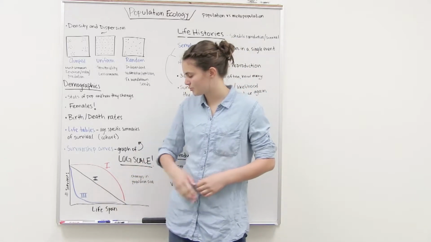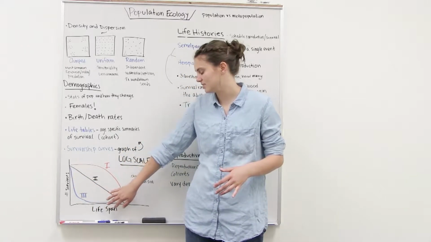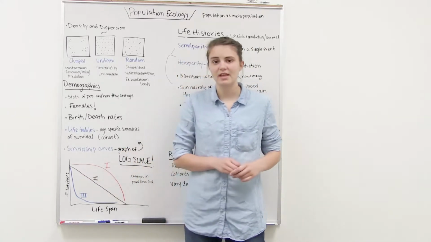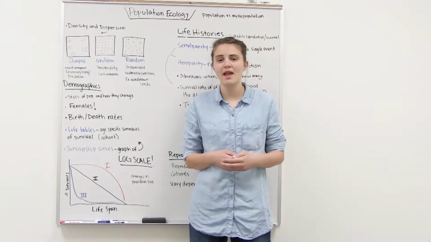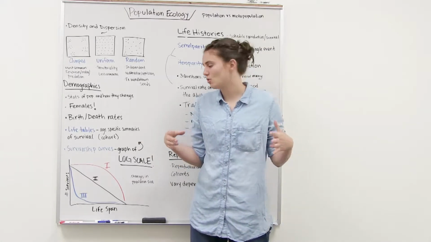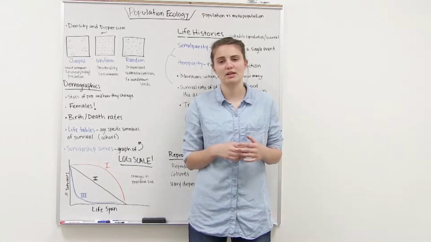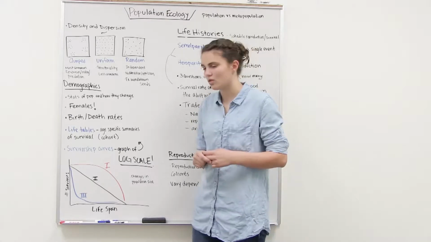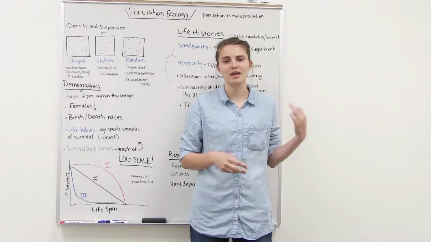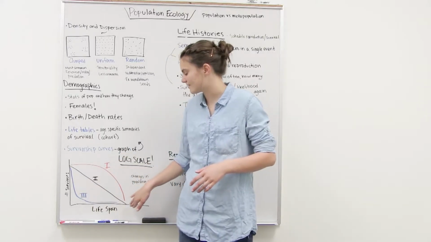Then I'm going to jump to survivorship curve number 3. It's kind of the opposite. Early on we have a lot of death, and then it kind of stabilizes out towards the end. This is more common among individuals that give little or no parent care, and they produce a huge number of offspring. And so a lot of these offspring will die early on because of predation and other factors like that. A lot of insects and fish do this. They produce thousands and thousands of eggs, and only a couple will survive, a very low percent, onto adulthood. So that's that survivorship curve.